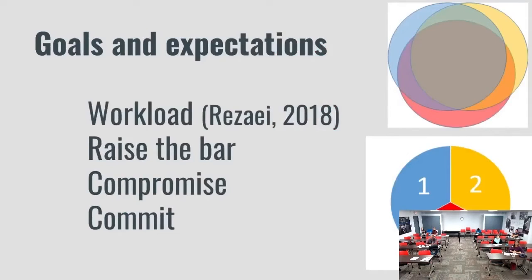The other part of the goals and expectations that I think is a difference, and there's some research that shows that this is a difference between professors and students if we're talking about a class situation, is that there's a difference in expectation of workload for group projects. So most of my students have a mental image that looks like the lower right-hand corner. Group work, yes, I am doing 1/3 of the work. And my mental image, based on my experience, is more like the Venn diagram at the top.